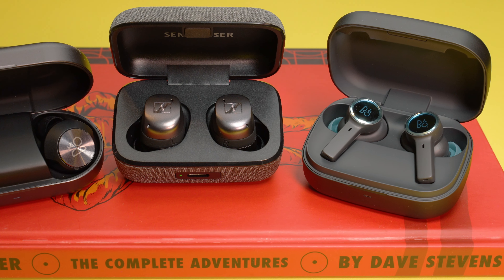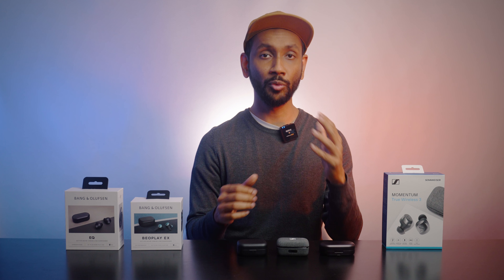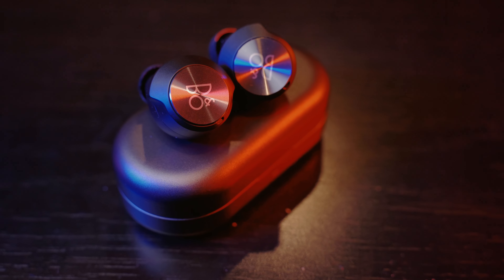After testing the microphones of all three earbuds, the Beoplay EX struggles the most with cancelling background noise and wind, making it the weakest for taking calls outside. The MTW3 is a bit better, cancelling more high-frequency noise, though it still struggles with wind. The Beoplay EQ comes out with the best microphone quality — it is the most aggressive at cancelling background noise, which makes the voice sound a little dull, but it struggles less with wind and makes the voice stand out even in the busiest backgrounds. The winner here is the Beoplay EQ.